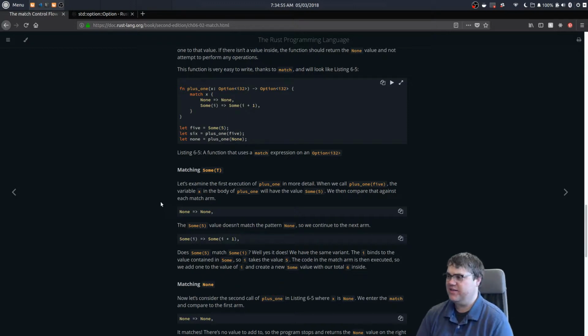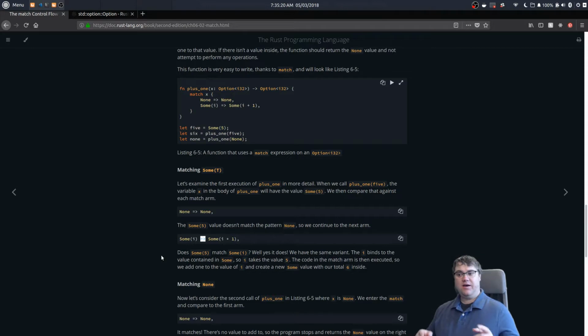Just a curiosity. The variable x in the body of plus one will have the value of Some 5. Then we compare that against each match arm. So if it's none, we return none. The Some value doesn't match the pattern none, so we continue to the next arm. Some of i, return Some of i plus 1.